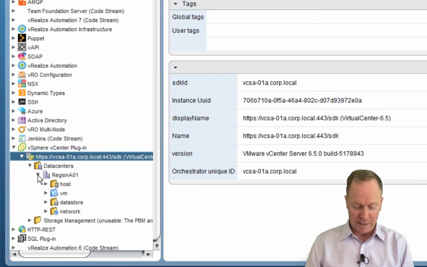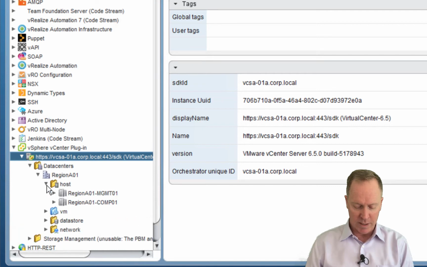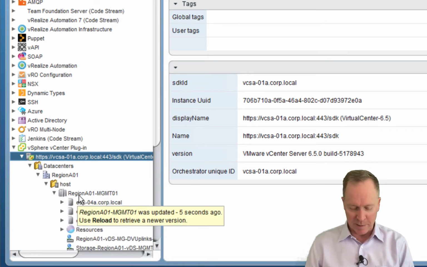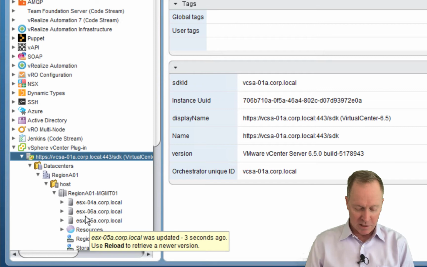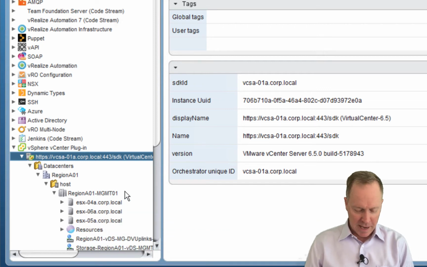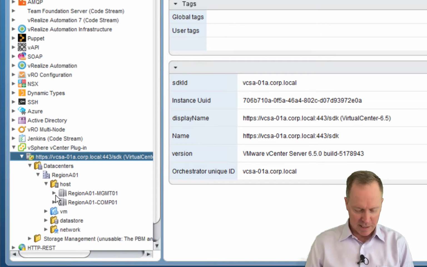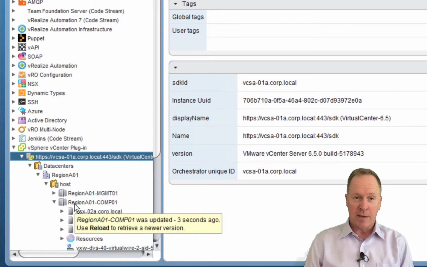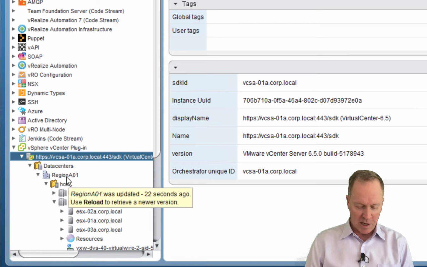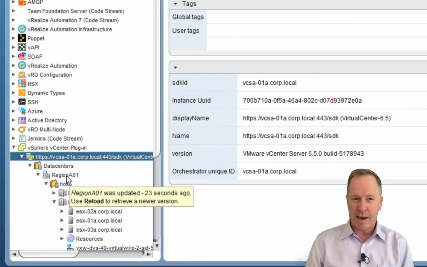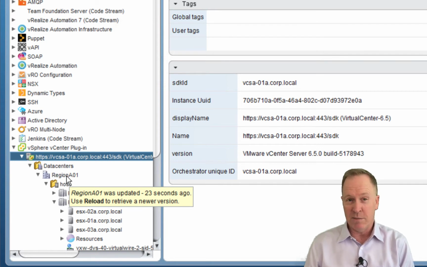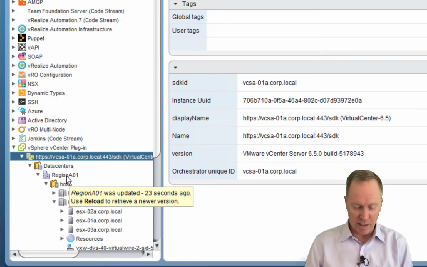So let me once again expand my inventory a bit. And while it's going out and performing an inventory of that host, of that cluster, there we go. So it's already done. Actually, that's not the cluster I want to see. We want to see the other cluster. So while we're waiting for it to examine that cluster and report back information, notice that we see the same icons that we saw in the vSphere clients, but there's some additional things that have been added into this inventory.